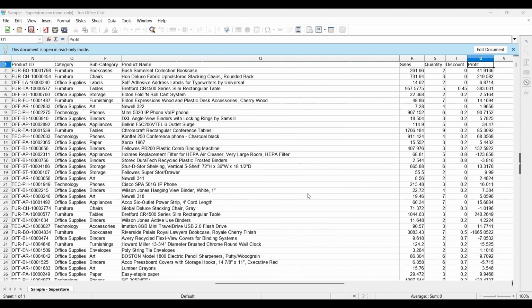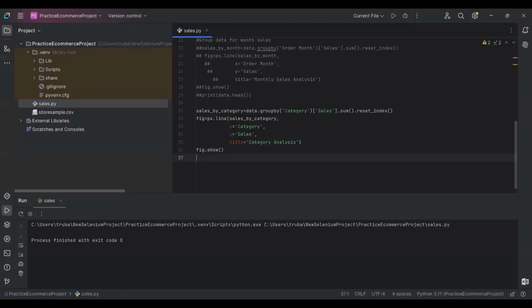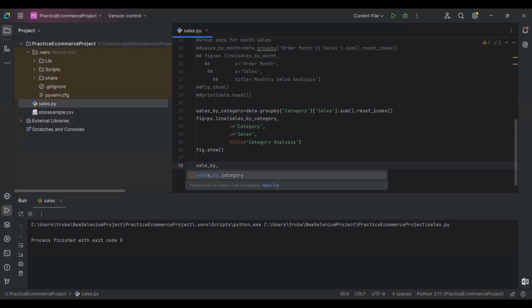So it's very simple. Here I'm going to calculate sales by profit segment, sales profit segment. That's what we are going to calculate.